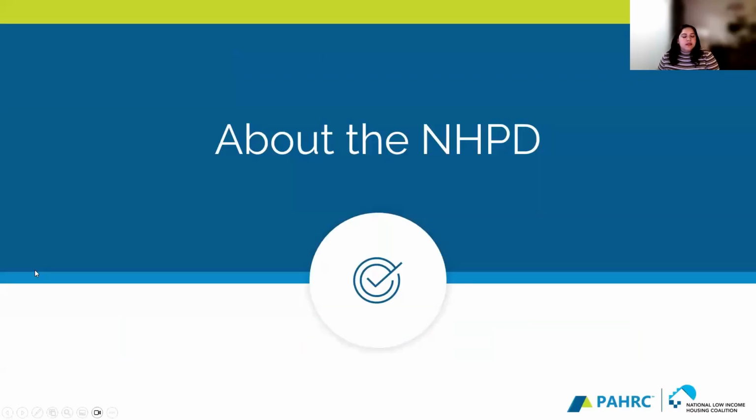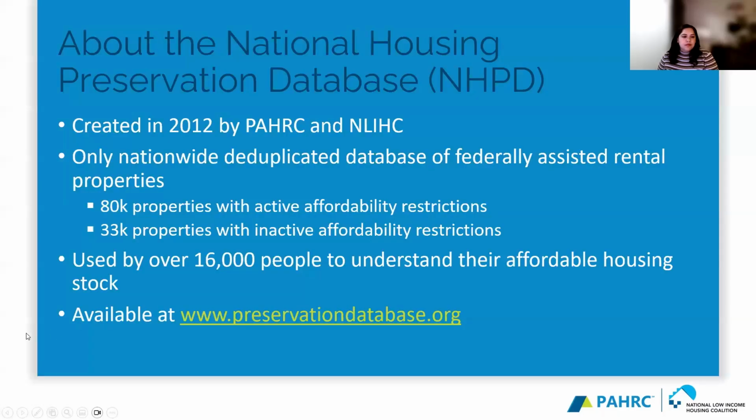And so with that context in mind, I'll shift now to talking about the National Housing Preservation Database. So NLIHC and PAHRC launched the NHPD in 2012 to help housing lawyers, researchers, and housing advocates solve the difficulty that existed when trying to identify federally subsidized properties whose affordability restrictions were expiring and at risk of being lost from the existing housing stock.